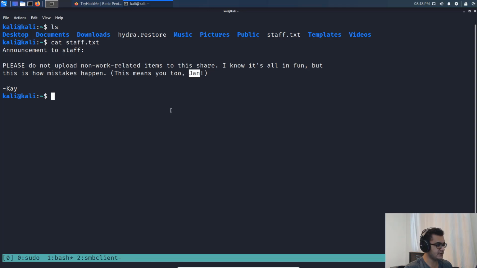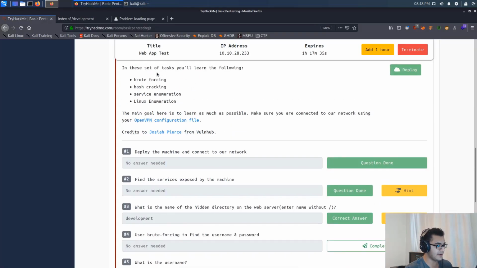So it looks like we get a user Jan and K, which are the 2 users, and the abbreviations were listed on the web server, J and K, so Jan and K. So we know the 2 users that we can use, and I'm guessing our access vector will be through SSH. So what we can do now is try brute forcing the password for both accounts, and let's see if we can actually get initial access.